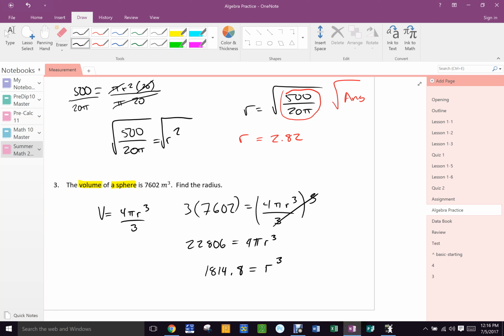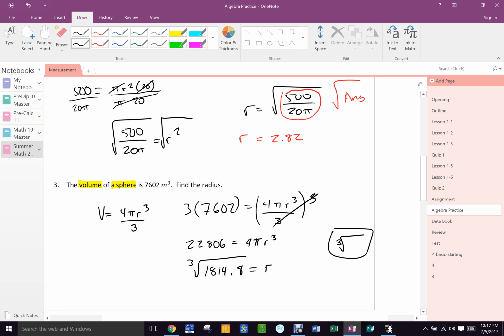Some calculators actually have the button for it. They have a button that looks like this, 3 with a little root. If you've got that button, it's real easy. Use it just like a square root button. But if you don't have that button, it's really hard to do. Okay? And I don't even want to show it to you right now. If you get to this point and you don't have that cube root button, I want you to just show me that you know it and do cube root. Is everybody cool with that? This would be the answer I would want if you don't have that button.